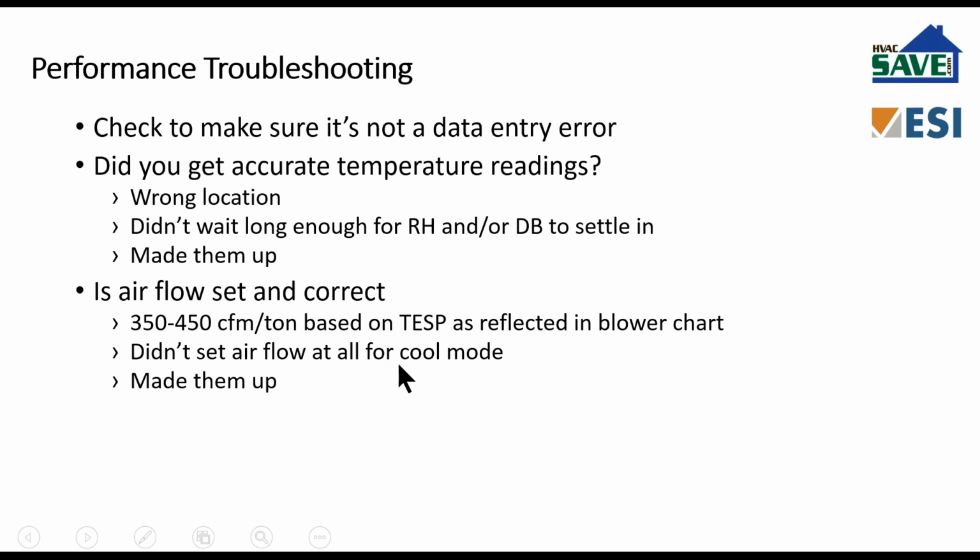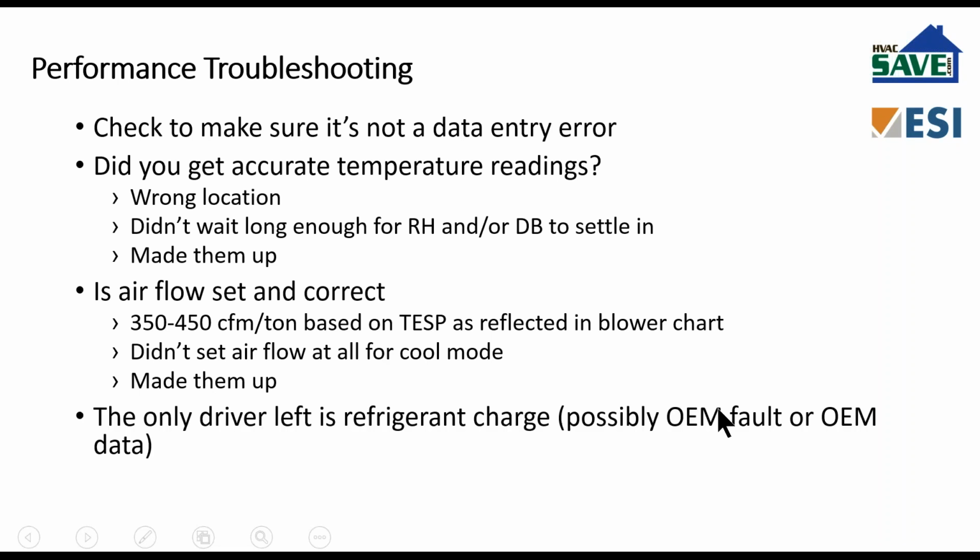Okay. Got to do it. The OEM says you got to do it. The outdoor unit's looking for a certain amount of airflow. The utility program is just simply looking to verify that you did it. Did you make airflow up? All right, so I know I don't have a data entry error. I know I got accurate temperature readings. I have undeniable airflow. Well, the only thing left is refrigerant charge. That's another benefit of following the proper sequence. So at that point, you'd move into your OEM approved refrigerant charge calibration and verification methods: superheat, subcool, weighted method, whatever.